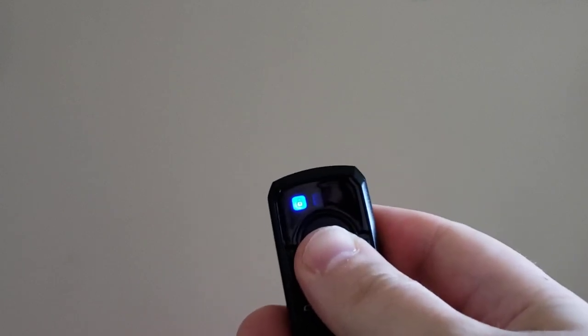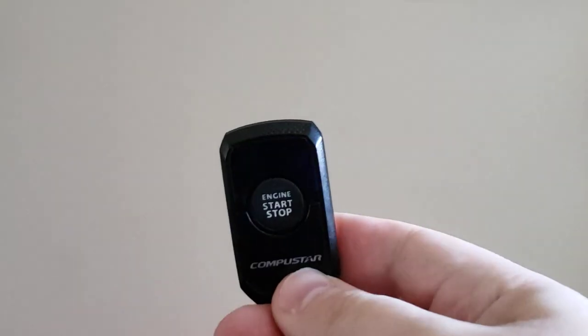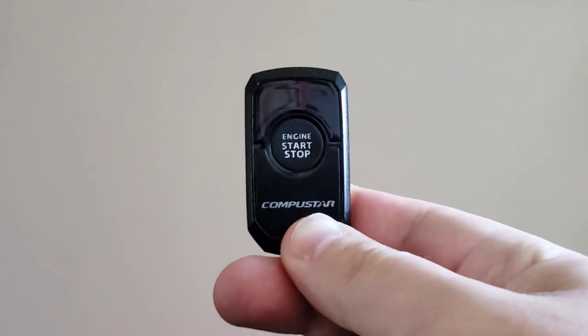And then to start it, you press it once to keep it locked, and then you press it again and hold it for 3 seconds, and it's going to light up another one. I'm not going to do it now because there's a small chance it might actually start the car. Maybe I'll show it to you outside when I do some other video, but that's what I have. I got it after the fact, maybe 2 weeks after.